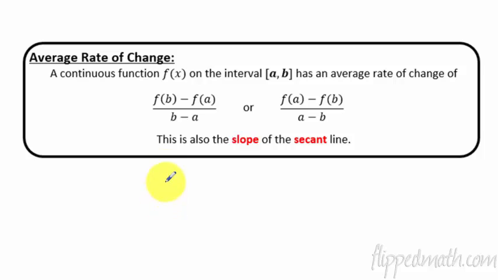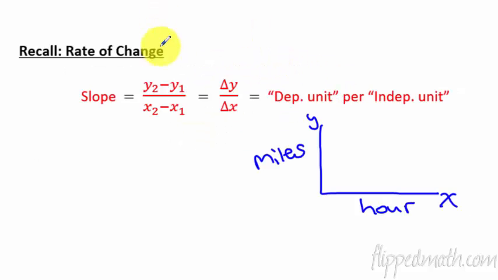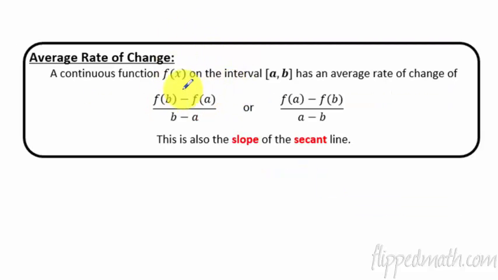The fancy way of writing this out, you should already have down in your notes, so you don't have to write too much of this. You've got a continuous function on the interval a to b. These are x values. We're going to start at a and go to b. You take the y value minus the y value, and on the bottom you have the x value minus the x value. But look how I have "or" here, because it does not matter which one you start with. Where it says y2 minus y1, y2 does not mean the second y. It just means it's a different y than this one. You just have to figure out what the y values are, and then on the bottom you do it in the same order, subtracting the x's.